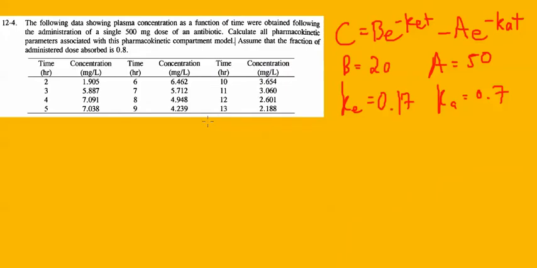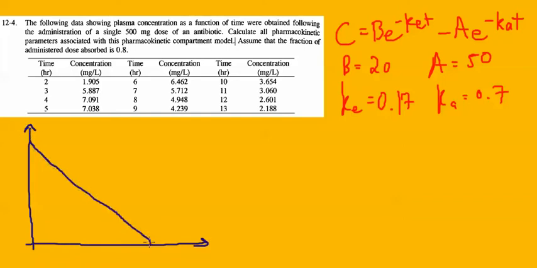So if we were to do a problem, this is from the textbook. I'm not going to really go into the whole thing, but I kind of solved for it. So you get B is equal to 20, A is equal to 50, KE is equal to 0.17, Ka is equal to 0.7. And how do we find lag time? Well, if I were to just take the graph from the last page, this is what I did. That's the A line, and I guess this is the B line. That's really bad, but you know what I mean.